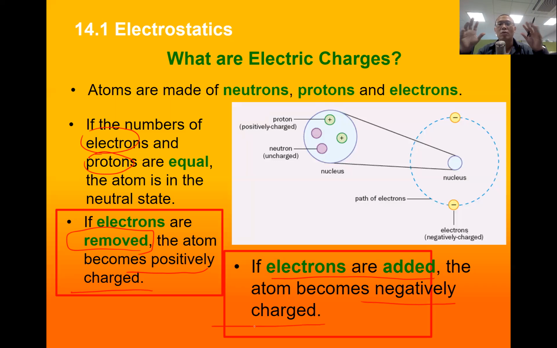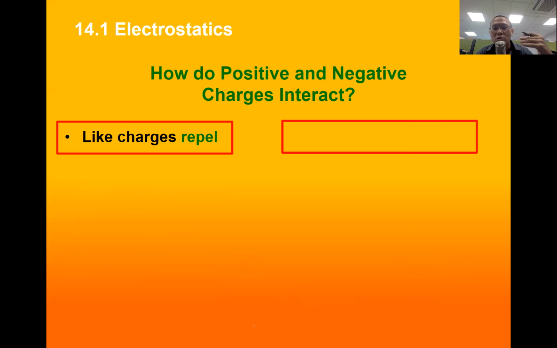In a nutshell, we have three different situations. Neutral, whereby the protons and electrons are the same number. Negatively charged, whereby I have more electrons than protons. And the other extreme, whereby the electrons are fewer than the protons, which means the overall charge will be positive. These are the three things that we really need to take note of before we start electrostatics, because electrostatics generally revolves around positive and negative charges.